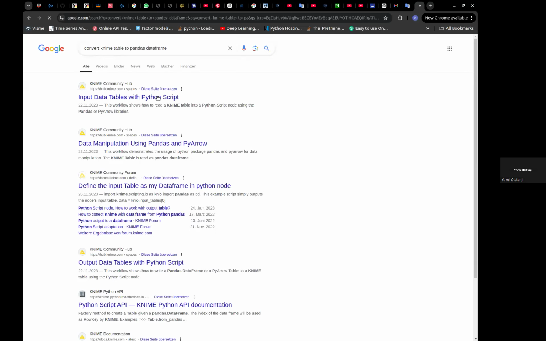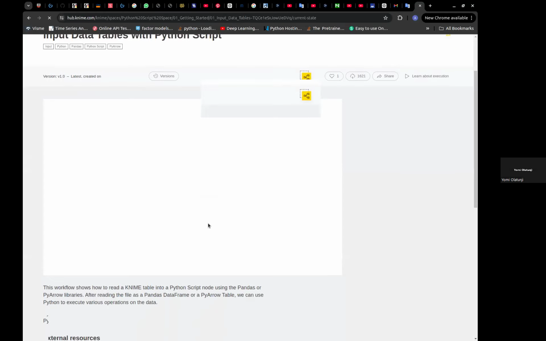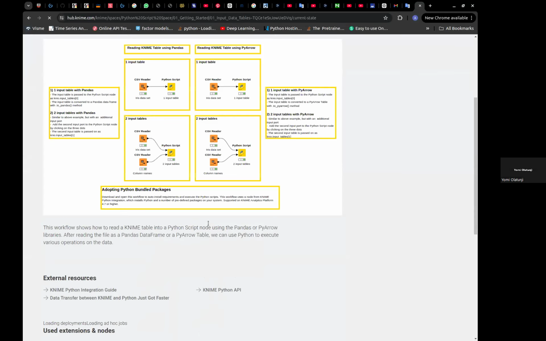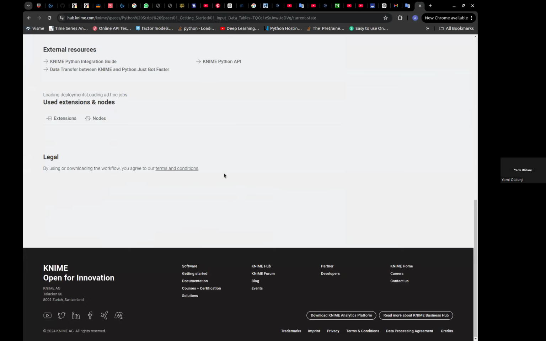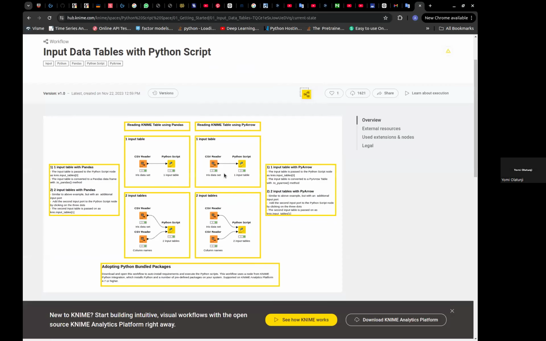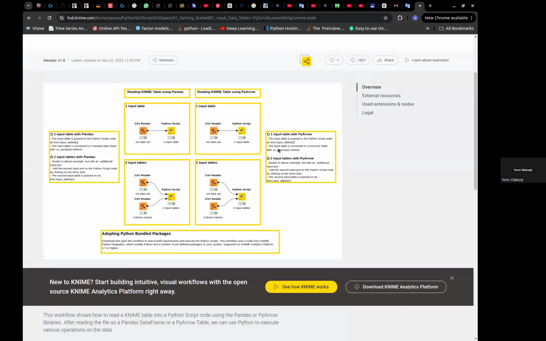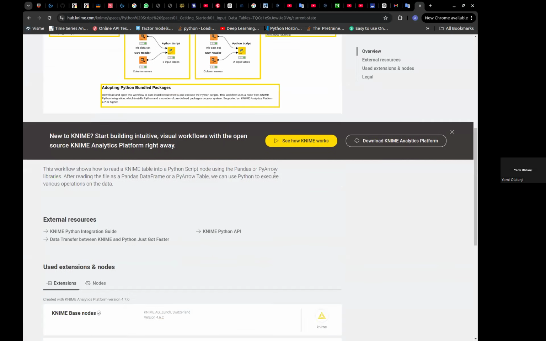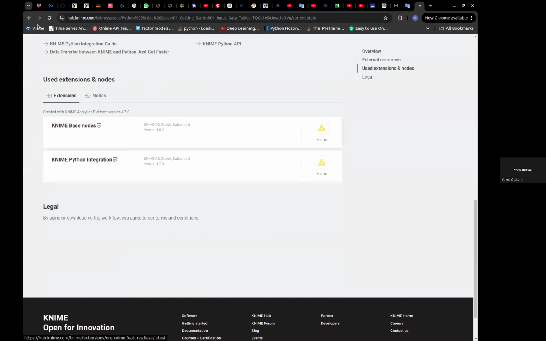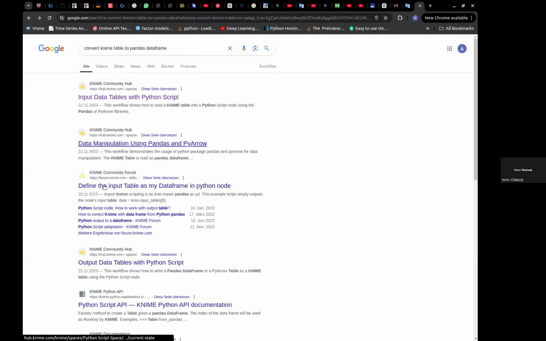Yes, sometimes it happens that you get lost or something doesn't work as you would expect, but you can always go to the internet. So here, what do we have? We have the input tables. Okay, doesn't look like we have what we need here. So define it as my data frame in Python.